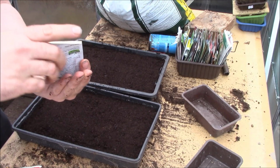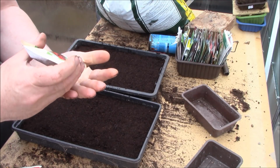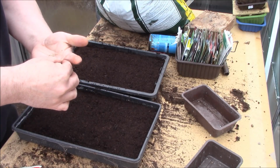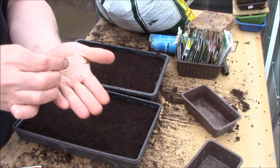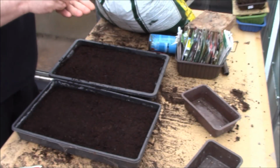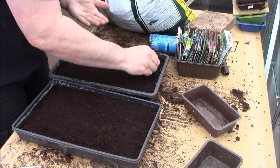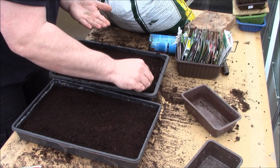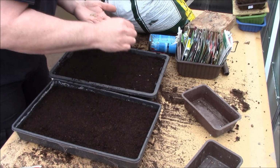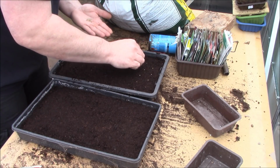Now what you want to be doing is spreading the seeds out reasonably well, because you want to avoid damaging the roots as you prick them out. So there are the seeds there. I don't know if you can see that against my hand, but they're a light brown sort of colour. Right, so what I'm going to do is put them into the compost, start about an inch in, and then put in the seeds about an inch apart. And what you want to do is try and make a sort of grid of them if you can.